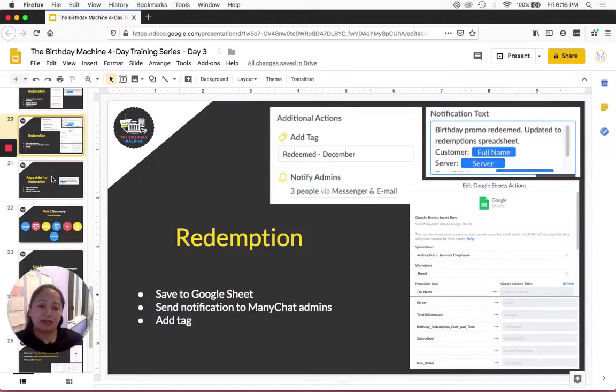Yeah, so that's basically the redemption process and how we do tracking of redemptions.